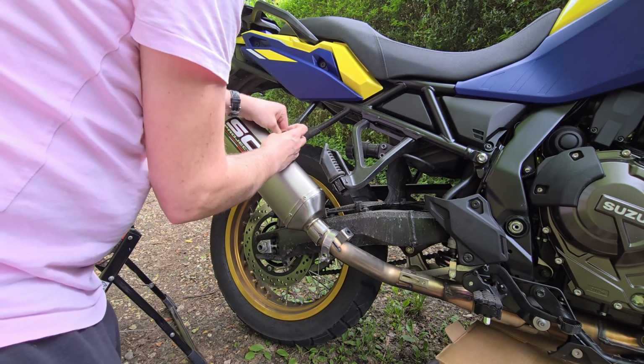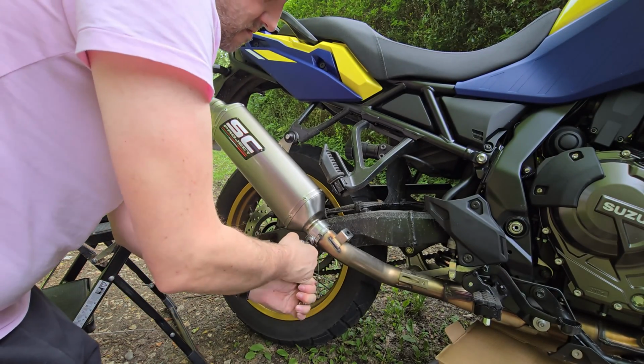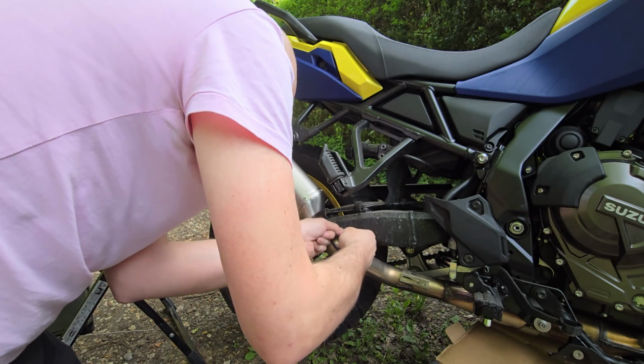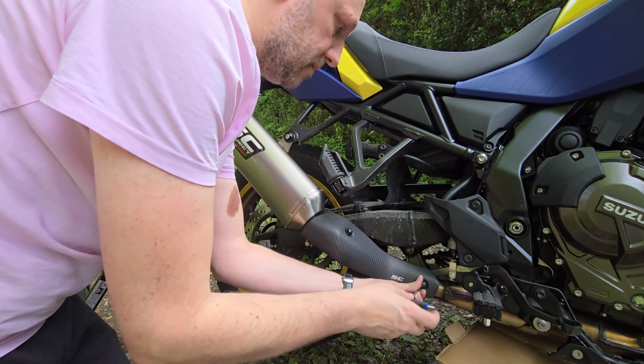Now I didn't look up torque specs, which I'm sure I should have done, but instead I just went for hand tight on the mounting hanger, then I tightened the new retaining clip with a 10mm socket, again hand tight. You need to remove the rubber spacer at the rear of the stock link pipe and insert the bolt clip that comes with the exhaust. Then you reuse both of the stock heat shield bolts to fit the fancy new carbon shield.